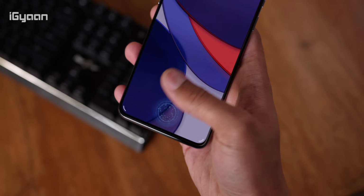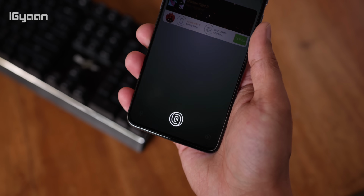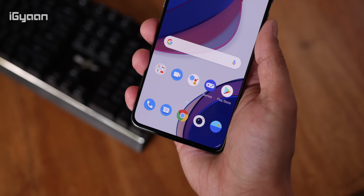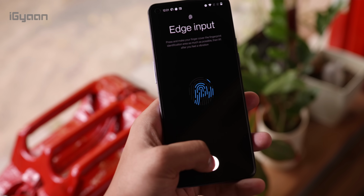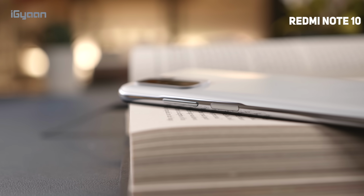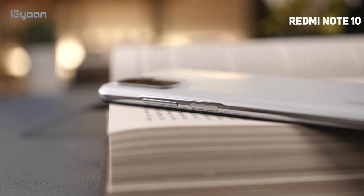The display also houses the in-display fingerprint sensor. Now this is also pretty fast and accurate. It's easy to set up as you would in the previous generations of OnePlus devices, and it is on the front, so it is convenient for a lot of people. I do personally prefer the fingerprint sensor in the power button, but the one that is in the display of the OnePlus is a pretty good fingerprint sensor, and for most people it works just as good.